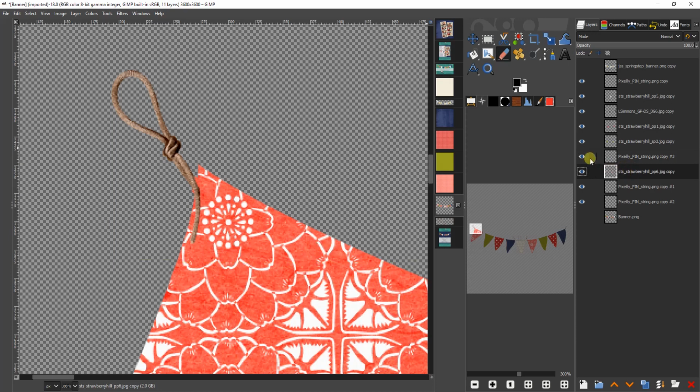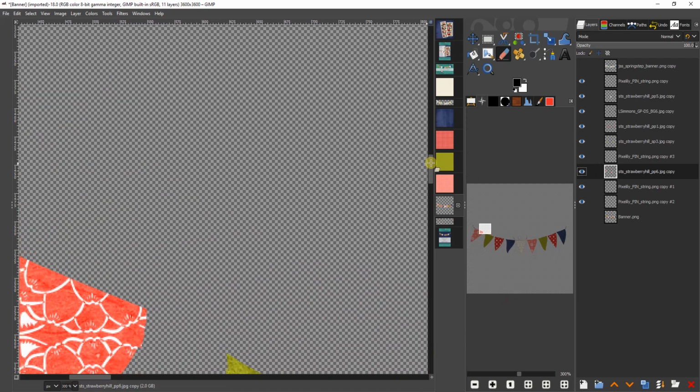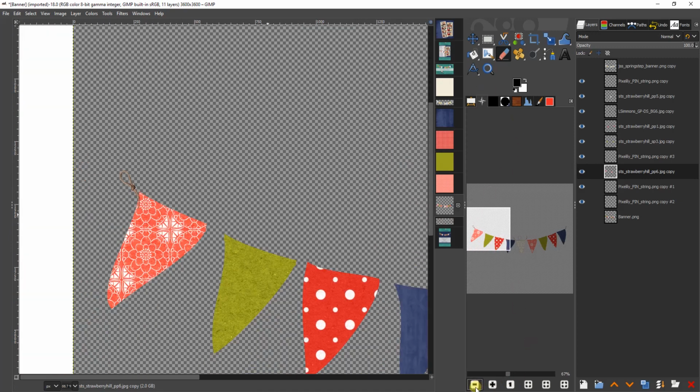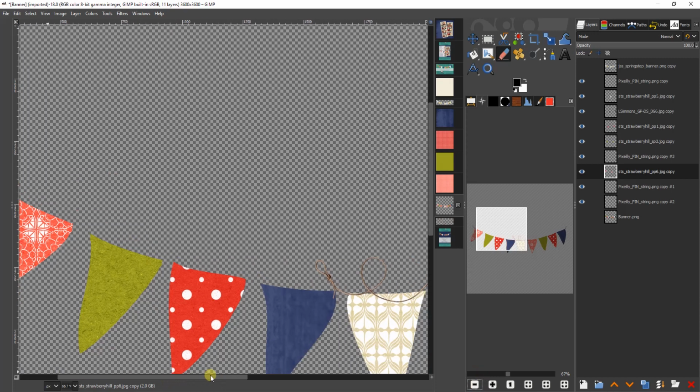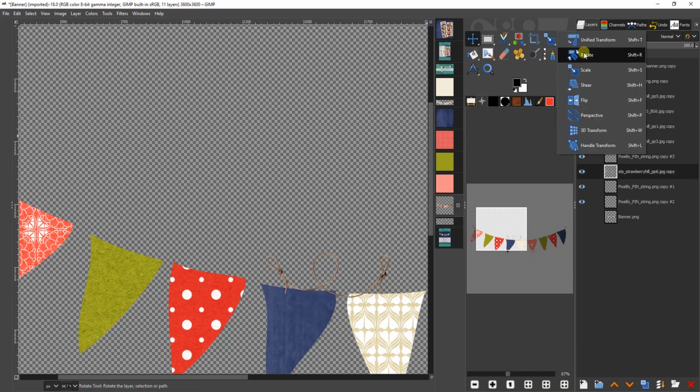I notice here that I have a little bit of the red paper. So let's erase that. Okay. So now we have this part. Our next step is going to be looking at the string in between each piece of the banner.